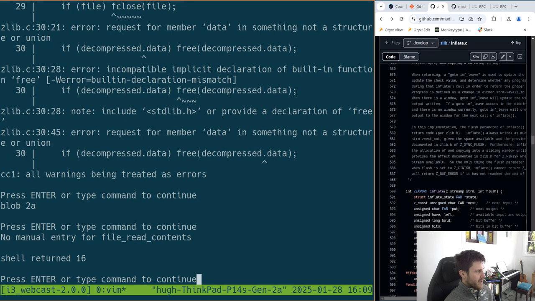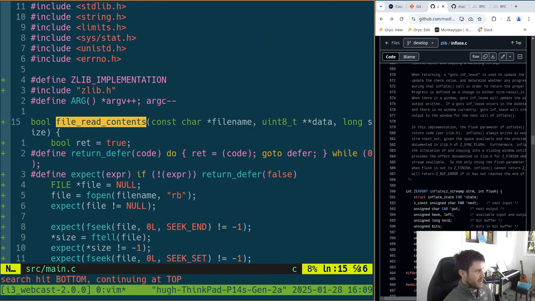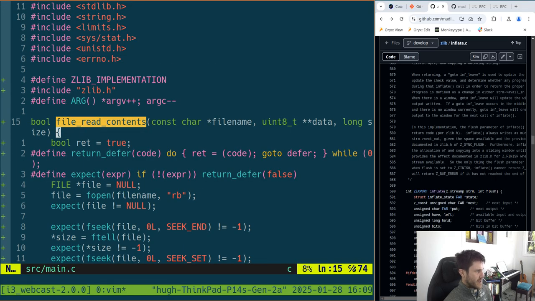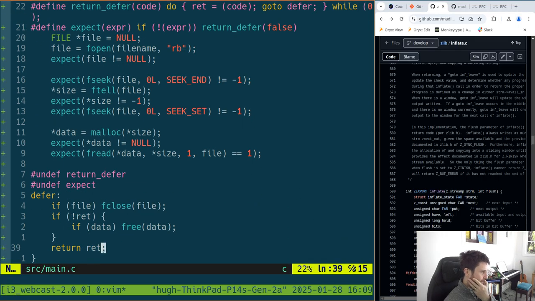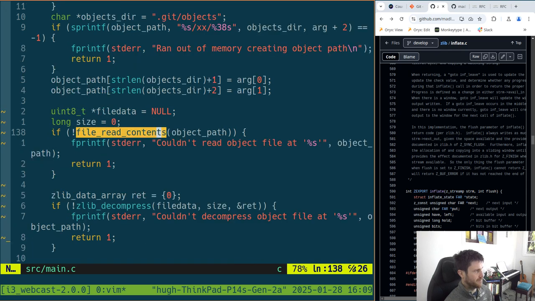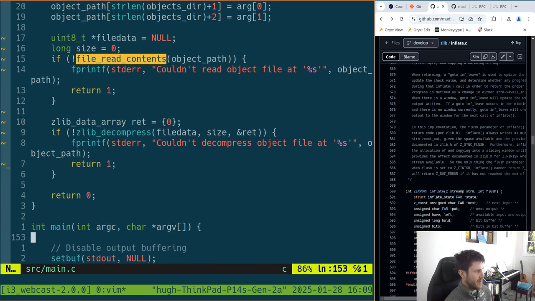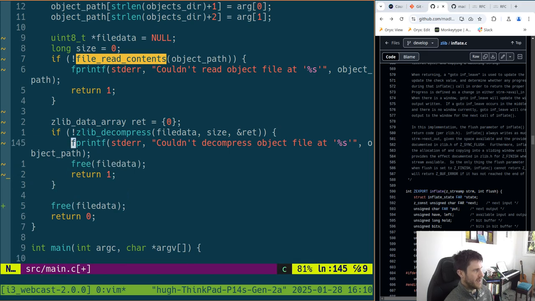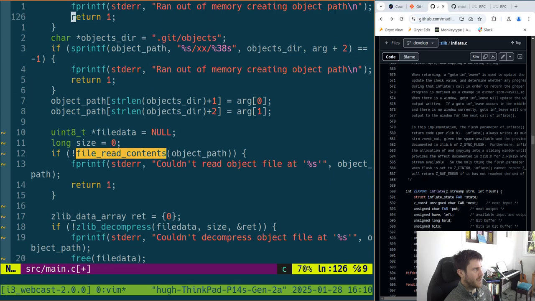So after we read the contents, do we close the file? We do close the file no matter what, but we don't free the data unless we need to. So in here, we should probably do that freeing of the data. Free file data, and we should probably do that here. And what do we have open at this point?